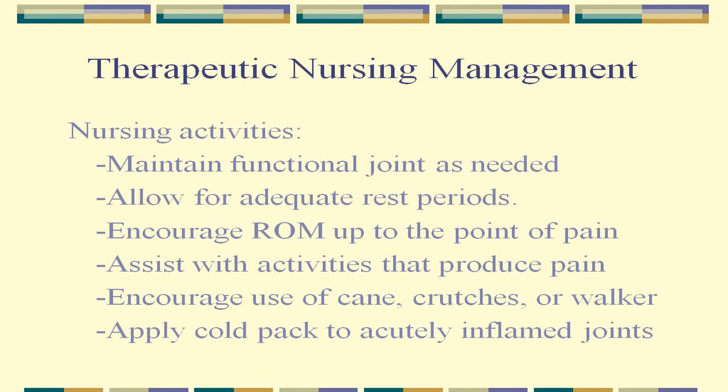We want to apply a cold pack to an acutely inflamed joint. Now, things that can cause a joint to become acutely inflamed: if this person has been doing a lot of activity that day, more than usual. That's a lot of stress on that joint that's already compromised, and so that can cause that joint to become inflamed. And so we can apply a cold pack to that area.